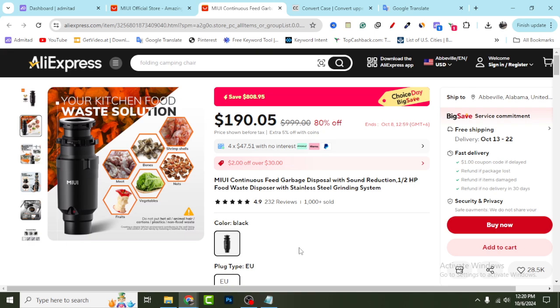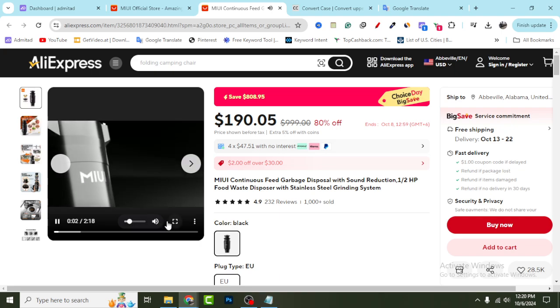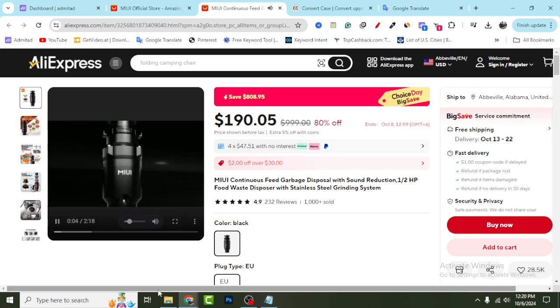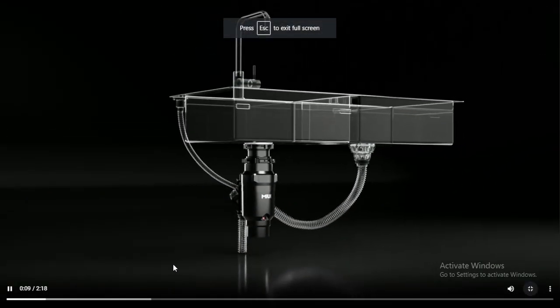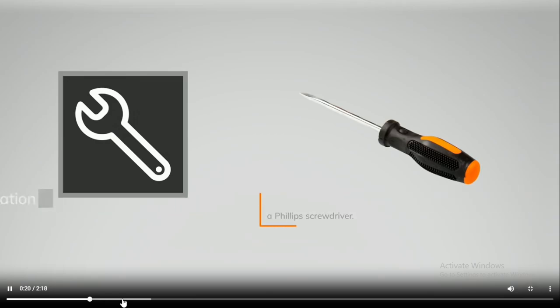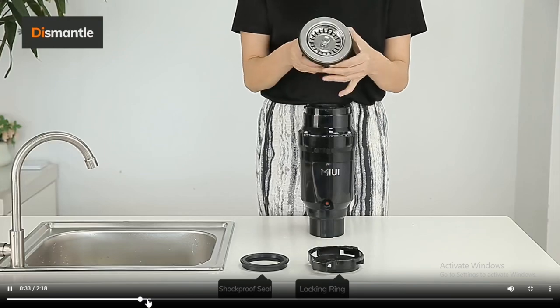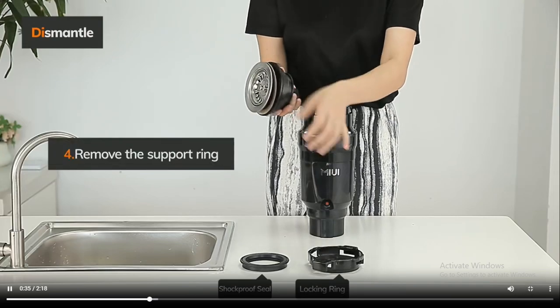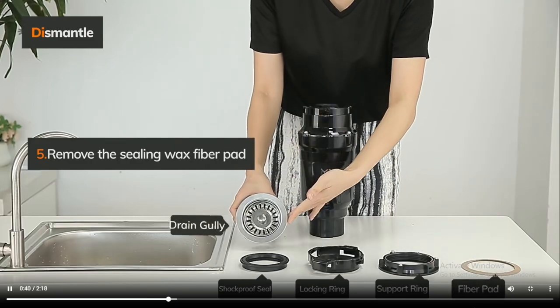But before you take any action, as you know, I will open your eyes and let me show you their video first, because they share a good quality video on how you can install everything. You can also check out this video, because you need to know how you can install it. Also you can easily hire someone to install, it's really easy. They share everything you need to do, so it will be quick and easy to assemble.